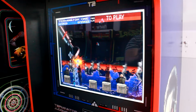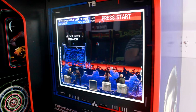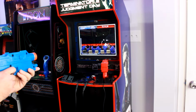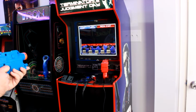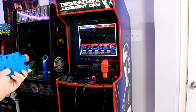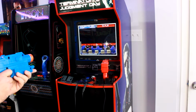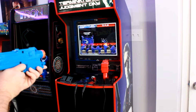So what we get here is Terminator 2 Arcade, and thankfully that is an awesome thing, as this game is great and plays like it was made for the Sinden light gun technology, which we know it wasn't. Like I said, there were some compromises with the experience with the size and shape of the cabinet and the controls used, taking away from the nostalgia and immersion that the original cabinet provided, but the experience is still super enjoyable, and I am smiling ear to ear from playing this game in my at-home arcade.